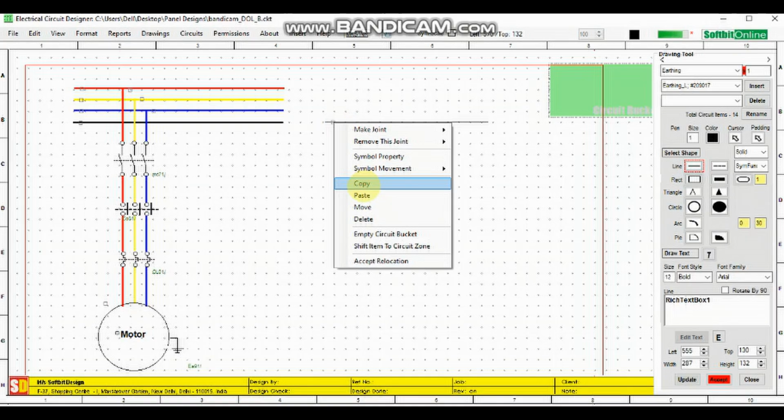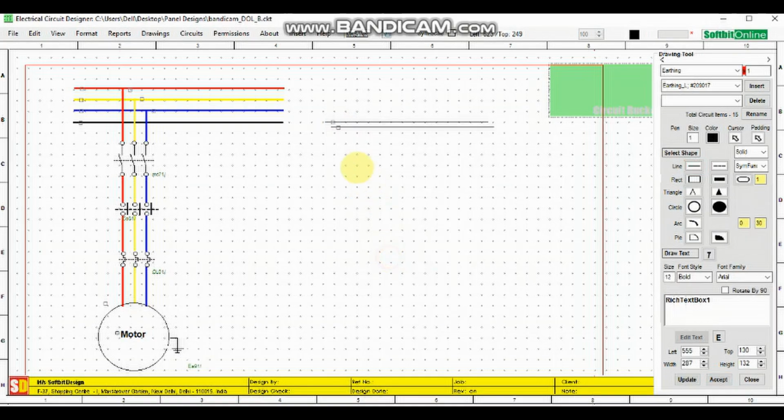You can copy it like this also, paste, save it.